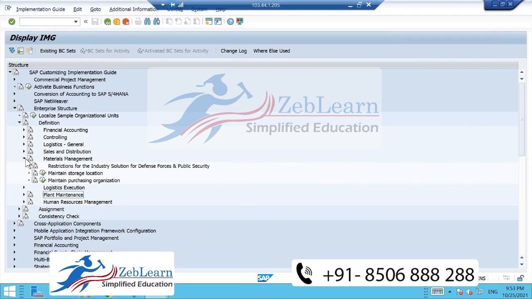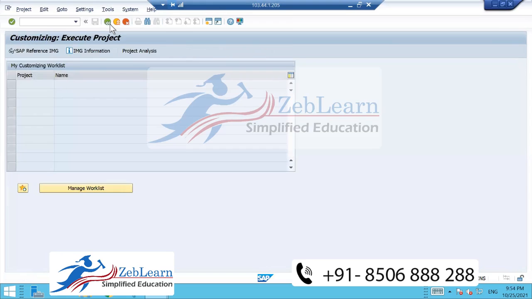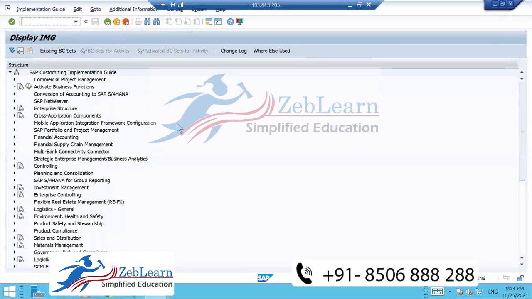I have one question. You said embedded. EWM, which one is the part of that? Embedded is nothing but all the modules coming into one system, in one server. See here, you can see logistics environment health safety.